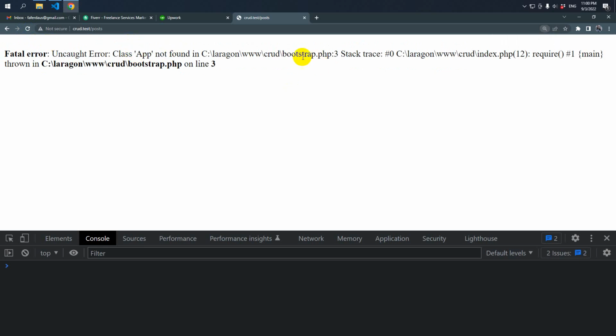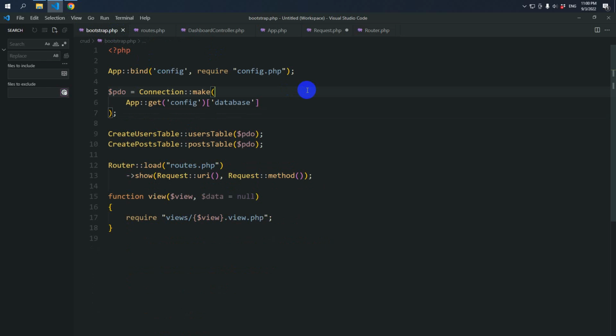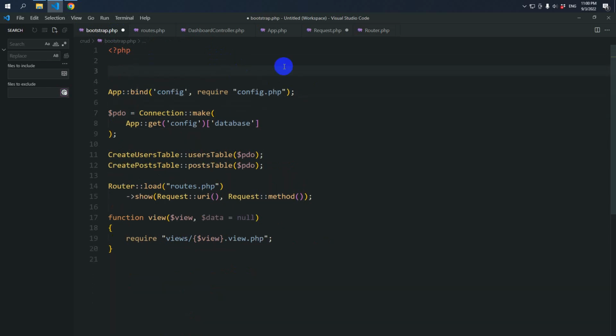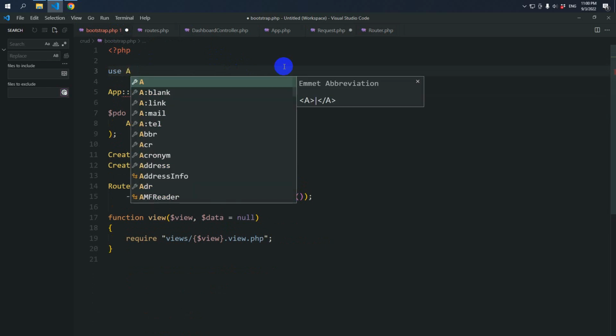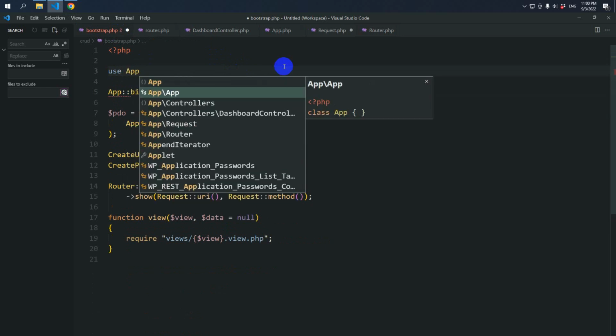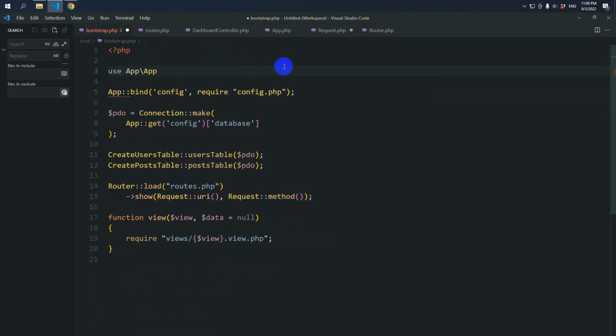Class app not found in the bootstrap tree. Okay, let's see in the bootstrap. This class is not found because we have to say use app, then this.